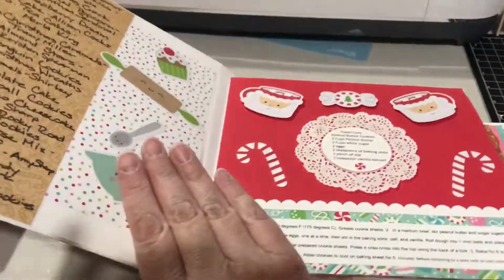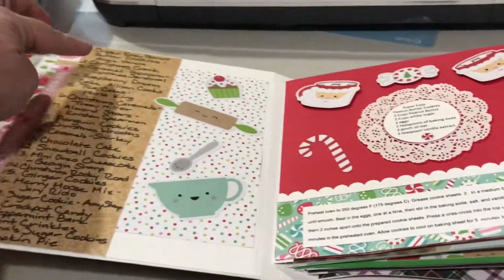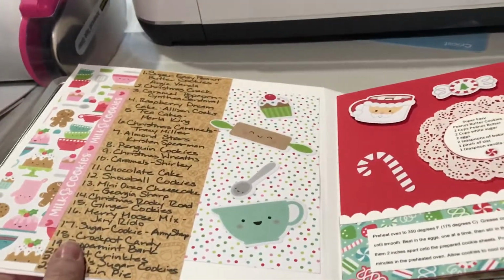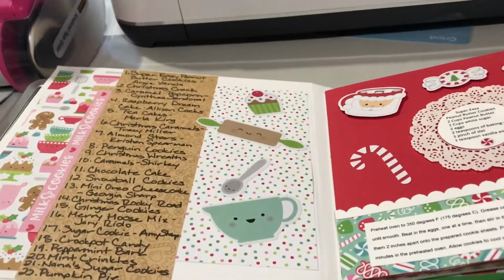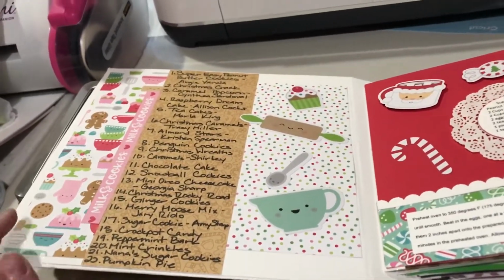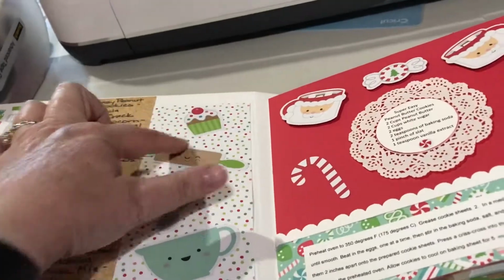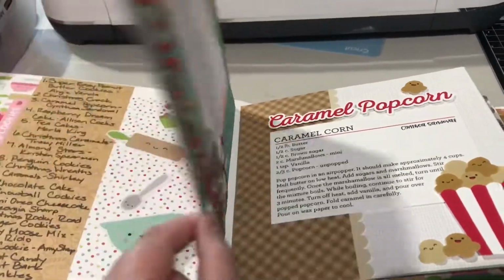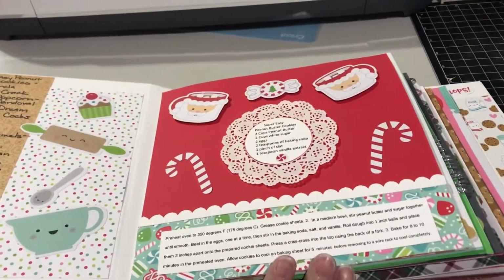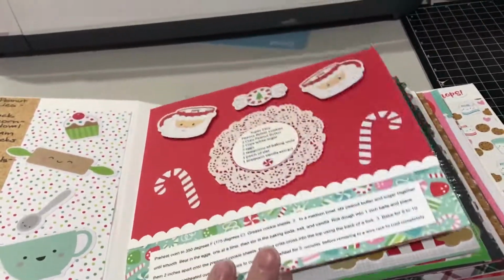Inside, what I've done here is I actually did a listing of all of the recipes that are in here. If the person that made it put their name on there, I've listed their name. If they didn't, then I've just got the recipe. All of this was just scraps and odds and ends from Doodlebug, and then these are all of these just awesome recipes that we got during the swap.